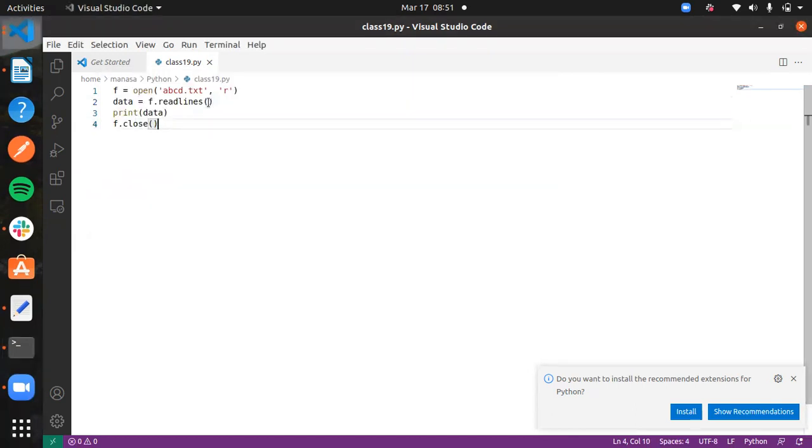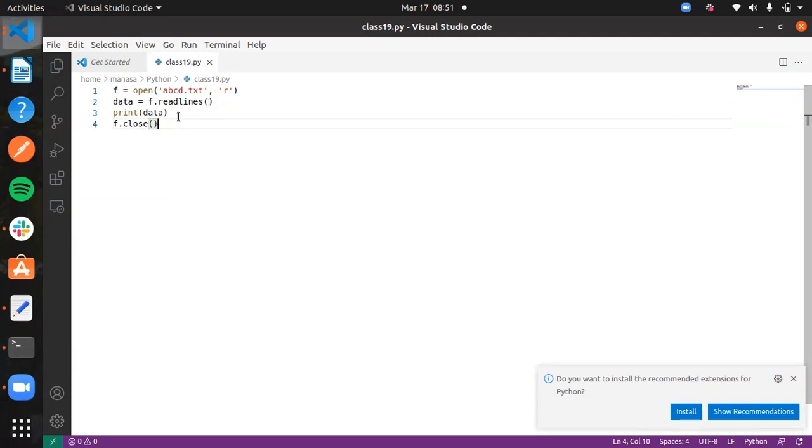Try to understand the difference between readline and readlines. Readline gives you the first line. Readlines returns a list as output, and it considers each line as a single element in the list.